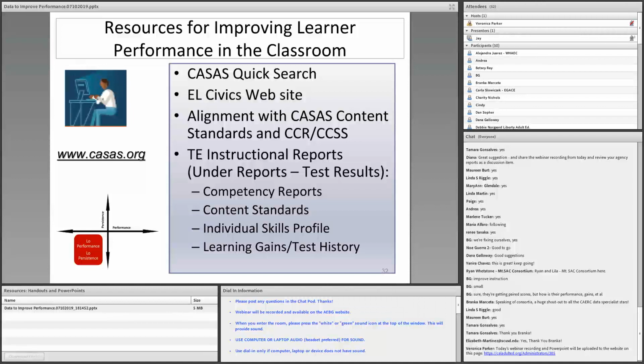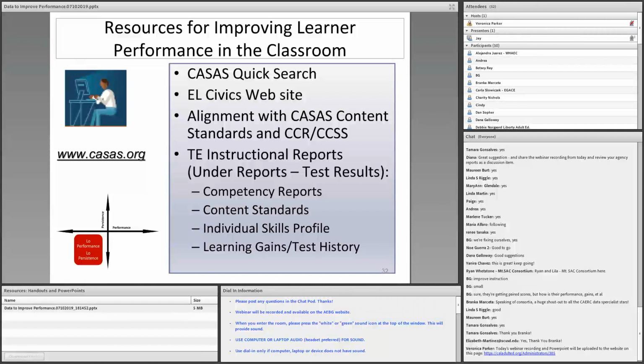We say it looks like us and not the other way around, because we have had our CASAS content standards around longer than Common Core standards, but either way, there is a crosswalk document that basically correlates our content standards with Common Core standards. The reason why I present that as an advantage is a lot of you are saying that your superintendent or your dean is requiring you to get more into Common Core.